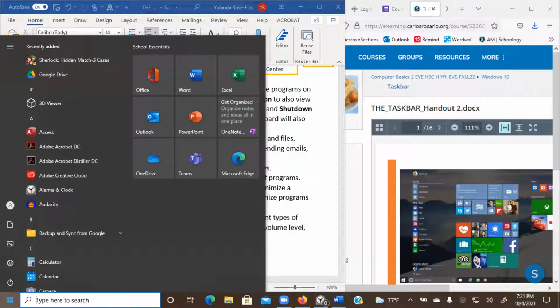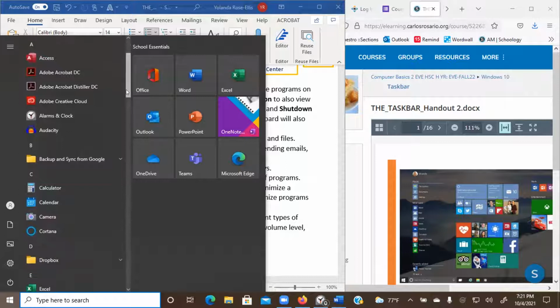On the start menu, you're going to go to the center part where all the programs that are installed on the computer are listed. And you're going to scroll down until you find Cortana. It's in the C's.